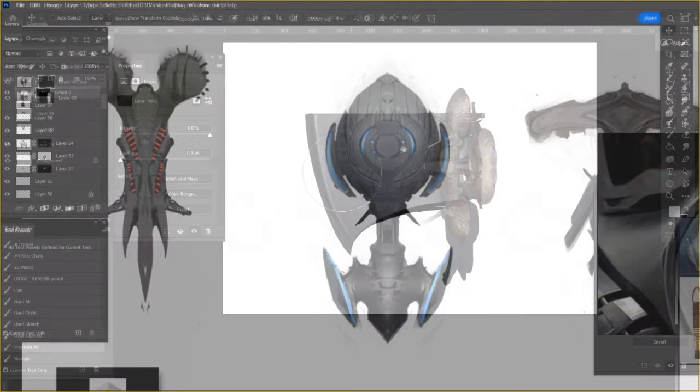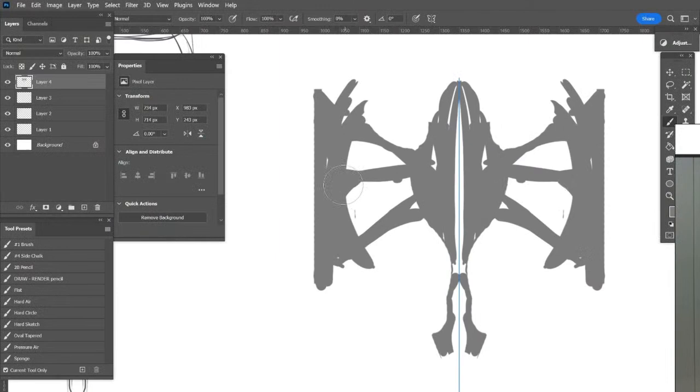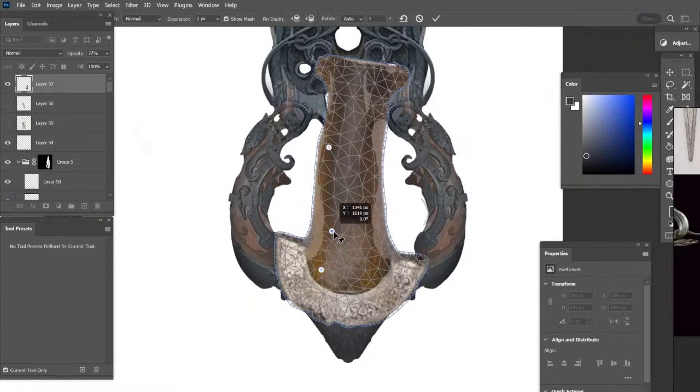It's time to rethink your weapon designs. In this new Learn Squared course, concept designer Luis Carrasco will take you on a whirlwind tour through his unique weapon creation process.